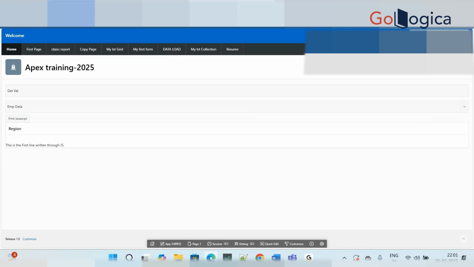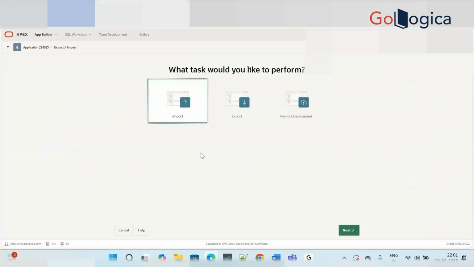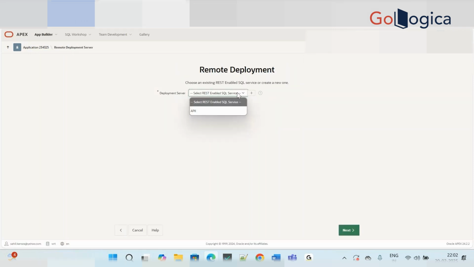So this is the way we can do the import or export. But now different options have been introduced in the newer Apex versions. For example, in the newer version there is a remote deployment, but I think we need to do some linking between our dev and prod environments. They will create some REST source for the remote deployment, and with a single click they will do the deployment without going into that instance.